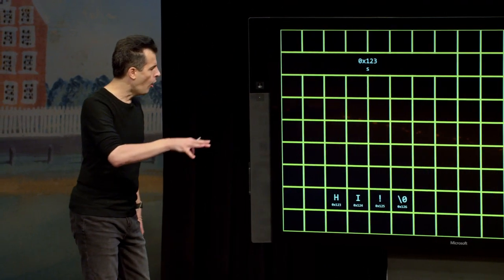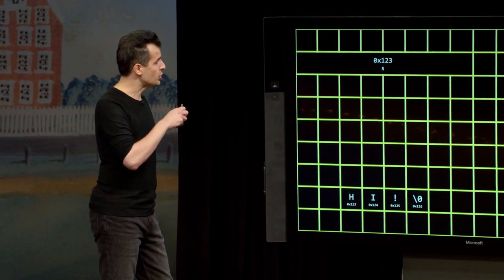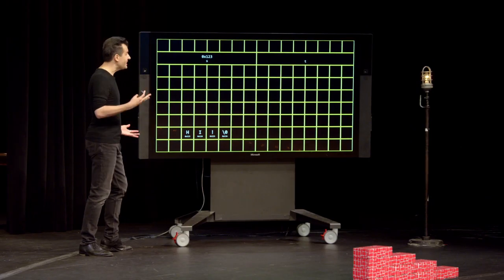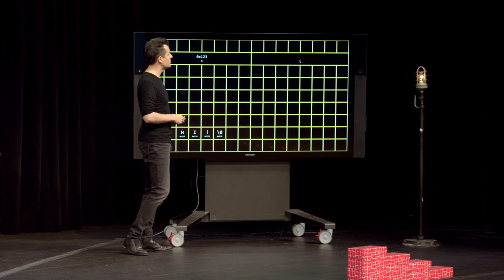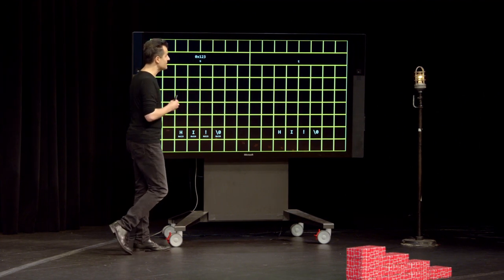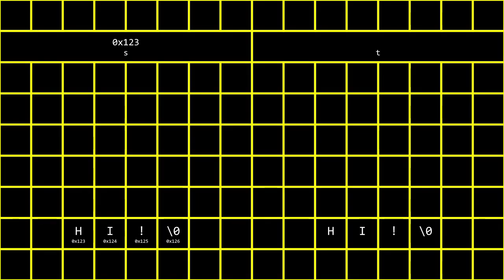But again, this is all very good for just s. What's going on with t? T is kind of the same story because I'm calling get_string again. T is going to get assigned the address of the first character of this version of hi. And let's just arbitrarily say it's at 0x456, 0x457, 0x458, and 0x459. And at this point, t is going to take on the value 0x456.